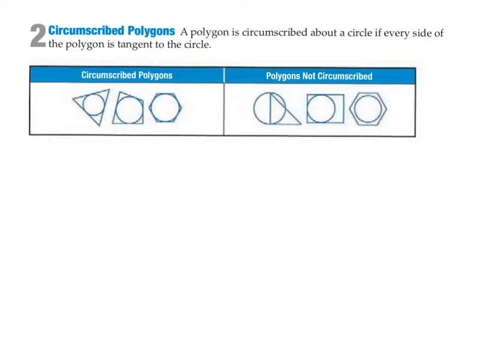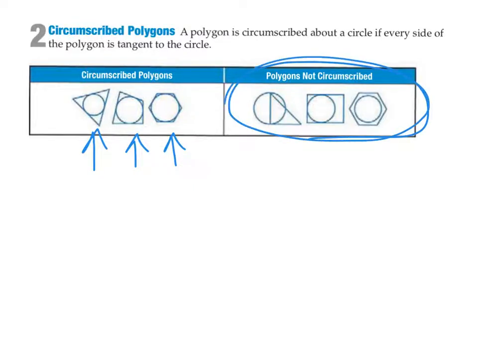And the last thing for today is not a new theorem, but it is a new vocab word. A circumscribed polygon is a polygon that is outside of a circle. So the polygon would be like the triangle here in the first picture, or this quadrilateral here, or this hexagon here. Those are all polygons that are circumscribed. So there's a circle inside of them, and notice that it touches at all tangent points. These are examples of polygons that are not circumscribed.